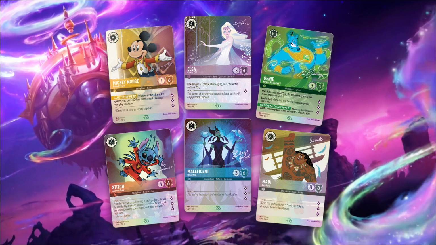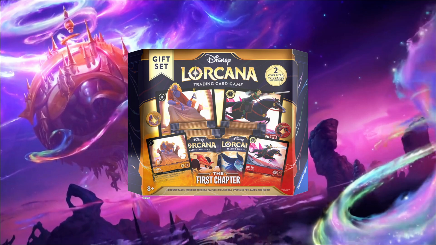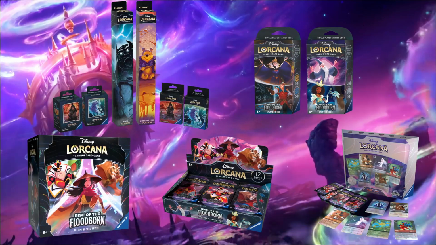At first, I didn't love the art style, but to be honest, the longer I look at the cards, the more they grow on me. Also, I wasn't planning on collecting gift sets. I actually wanted to collect troves, but I kept a gift set from the first chapter because they're actually a really nice display piece, and this one looks so good. The collector set will be more expensive than the gift set, coming in at $50 for the collector set versus $30 for the gift set. I'm honestly blown away at the product line for Rise of the Floodborn and can't believe Ravensburger has outdone themselves again.